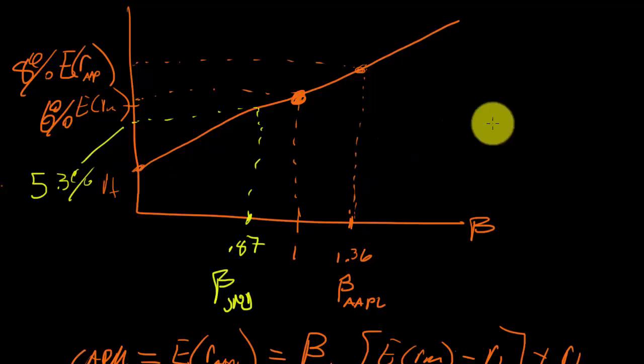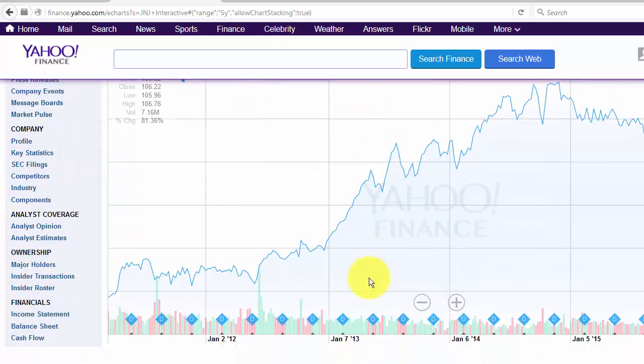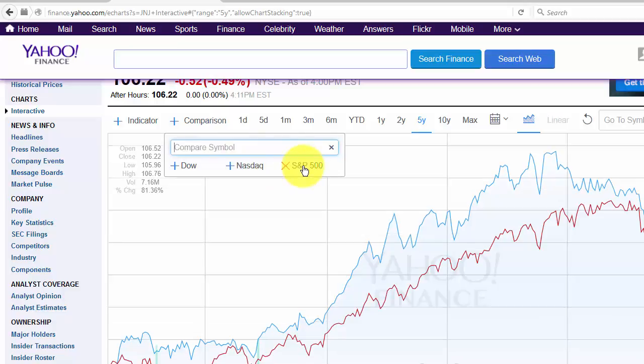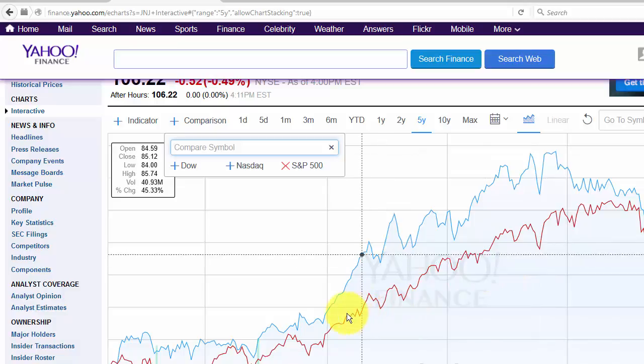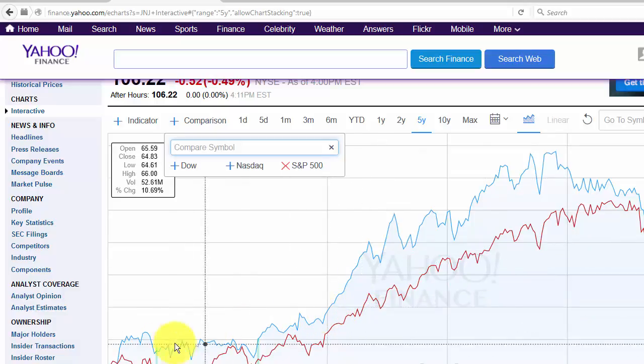So I bet if we go back to Johnson & Johnson and look at the volatility of the 5-year compared to the S&P 500, since this is in percentages, it's hard to measure, but it's not as volatile as the S&P 500.